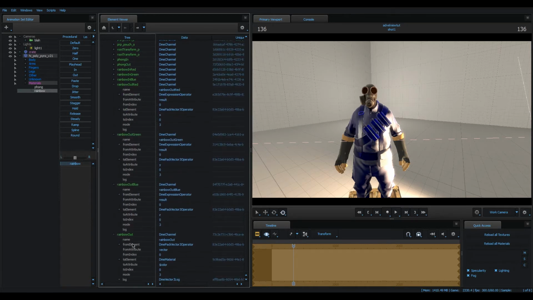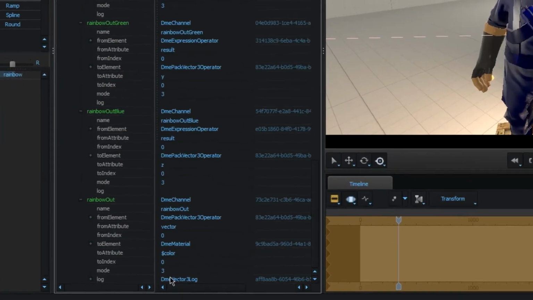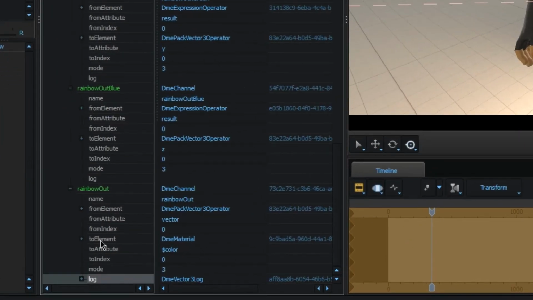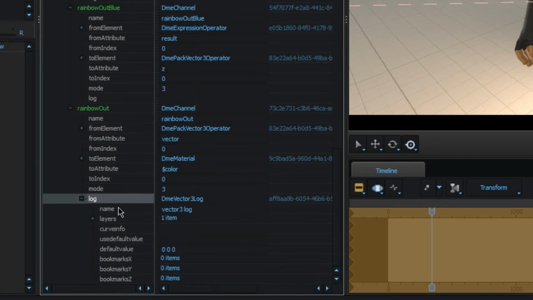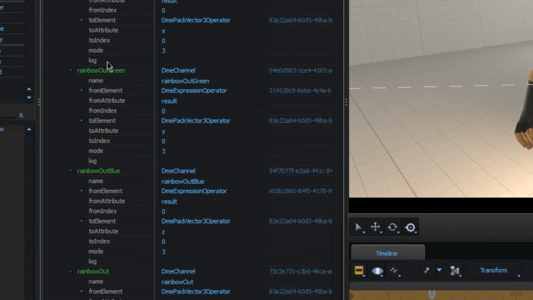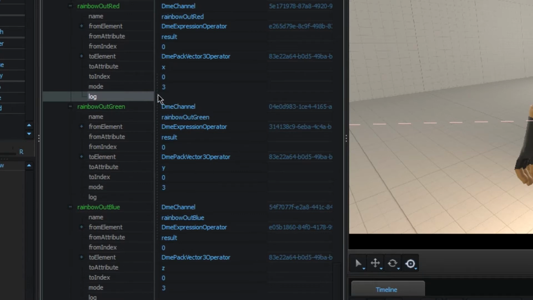This is something that has screwed me over so many times, and I really advise you to try to understand the pain of SFM at this point. You see how the log usually gets automatically generated? You see this vector3 log, whatever. Cool, right? Well, guess what? It doesn't always generate it. It seems to happen if you copy-paste channels, but not always.